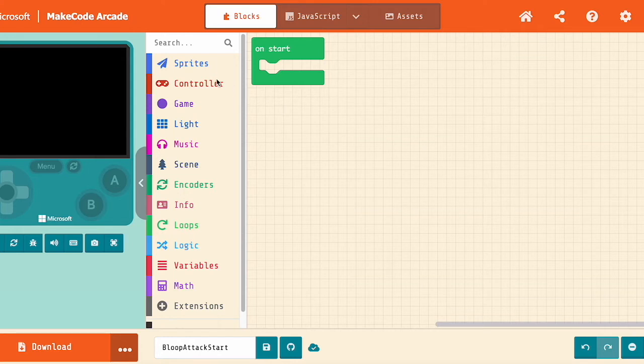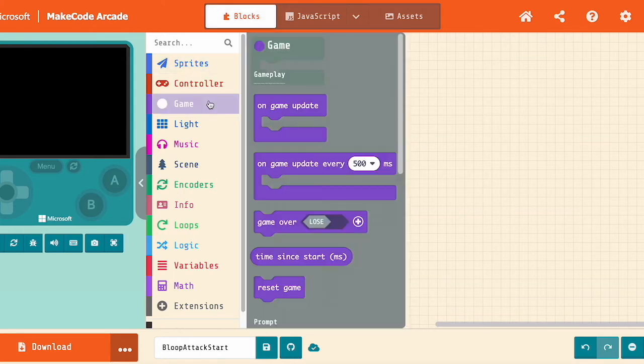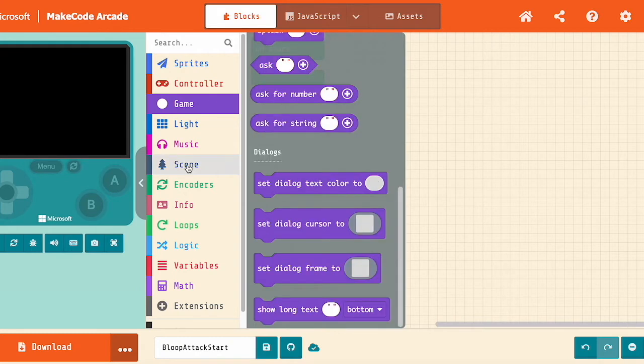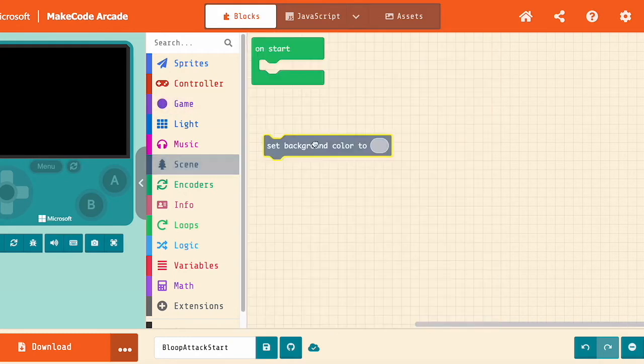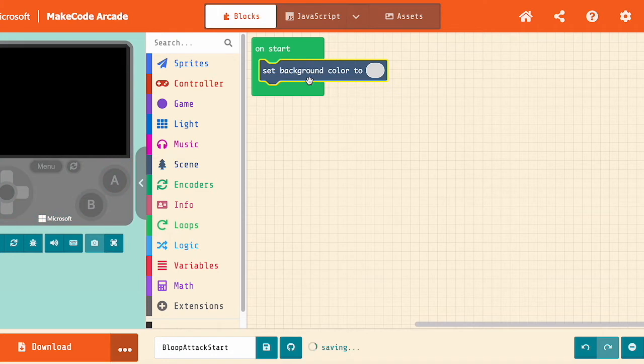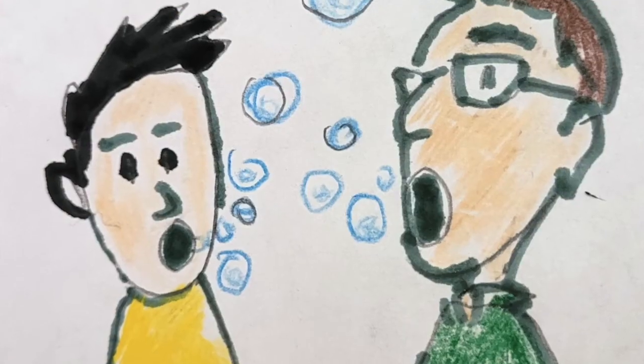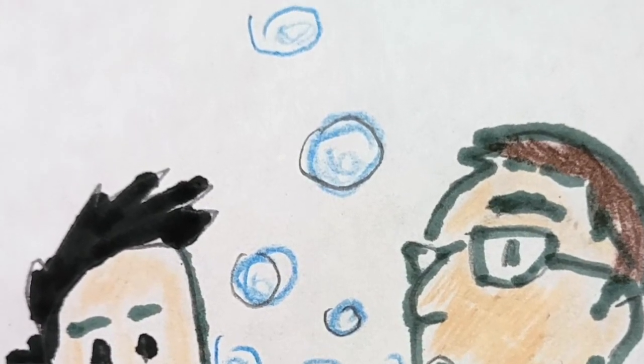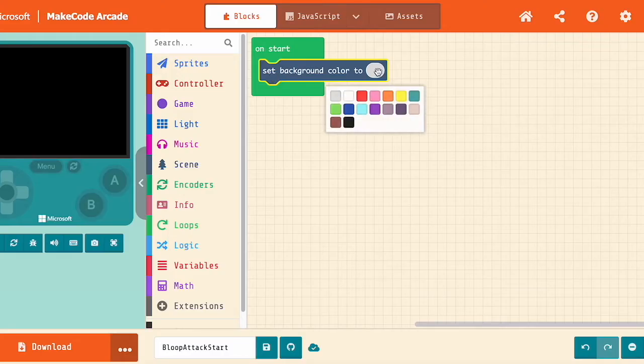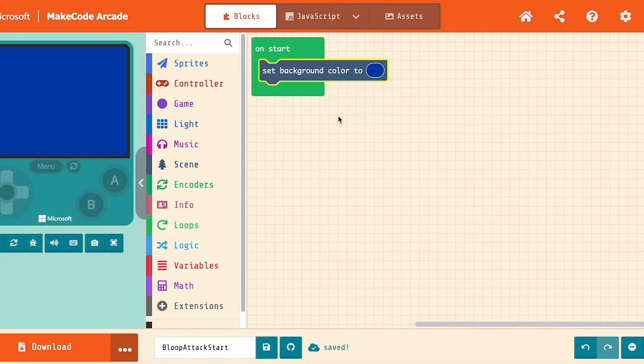So the first thing we want to do is, why don't we make the sea blue? So I'm going to go in here, scene, and I want to say set background color. It goes like you're popping bubbles laying down logic. And so when I put this in here, I can choose the color of what you want. So if it's blue, look, right now the background just turned blue.